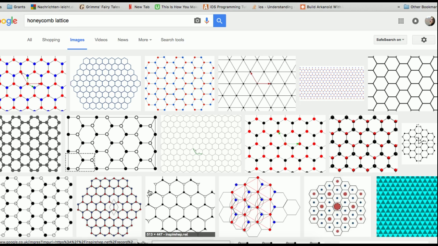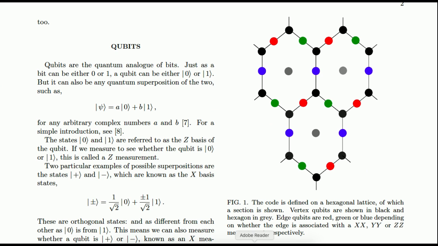So it's going to be a big old hexagonal lattice which stretches as far as the eye can see, but let's zoom in on one particular bit of it. This image is from a paper that I have written, an explanation of my experiment, and you can find it in the link below.